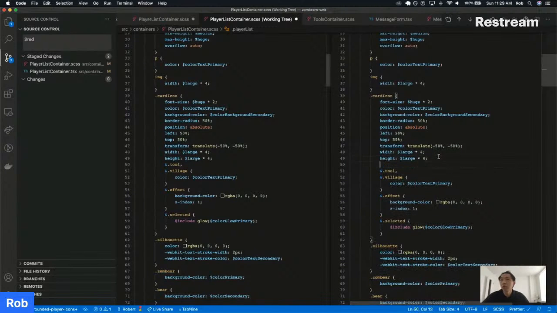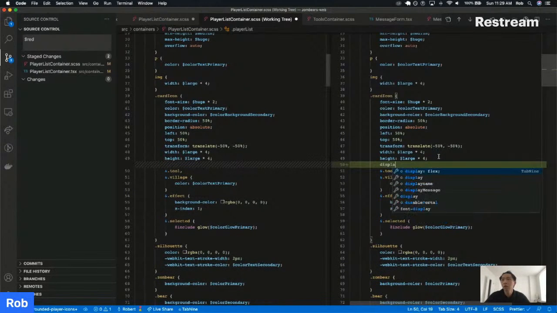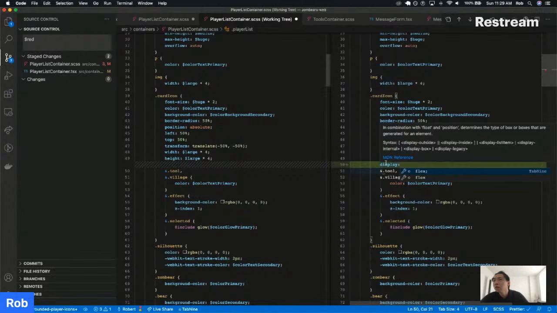Display options. Display. Displayed, insert what, float and position.